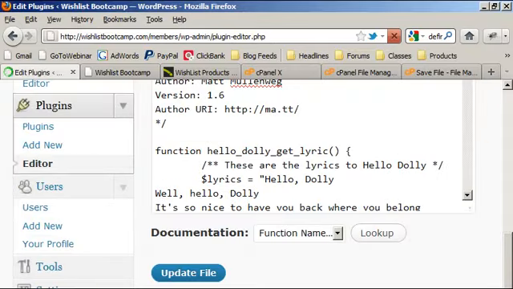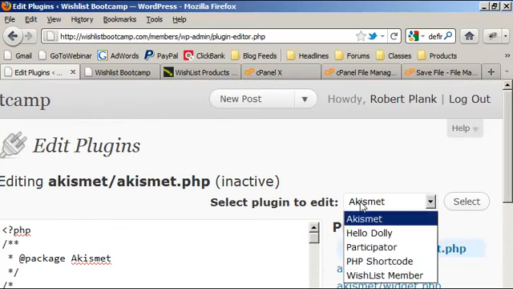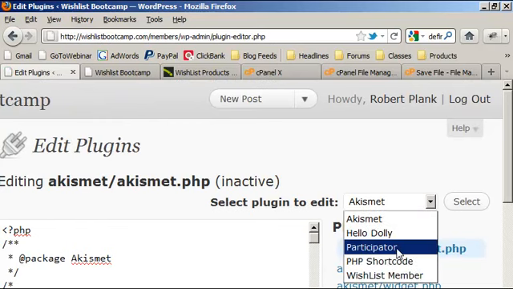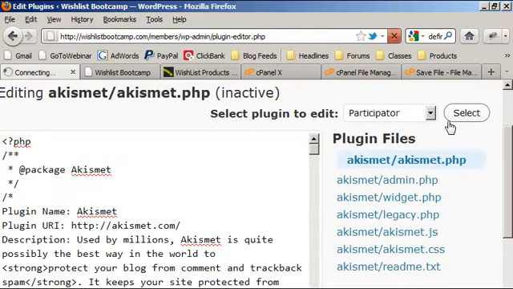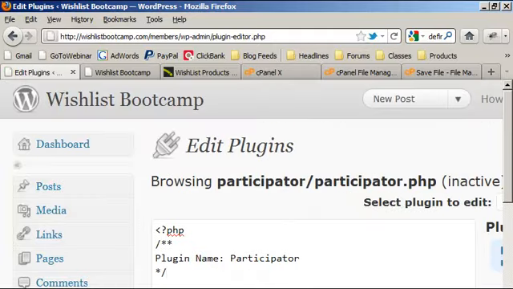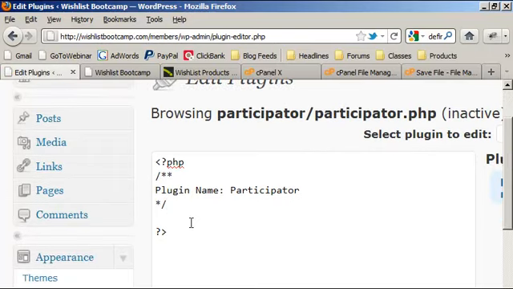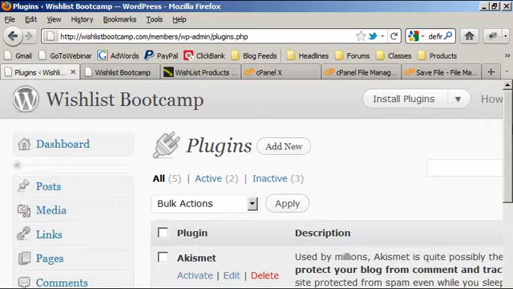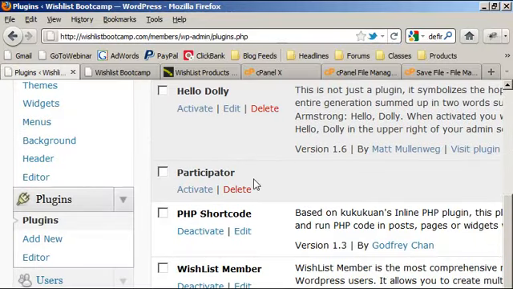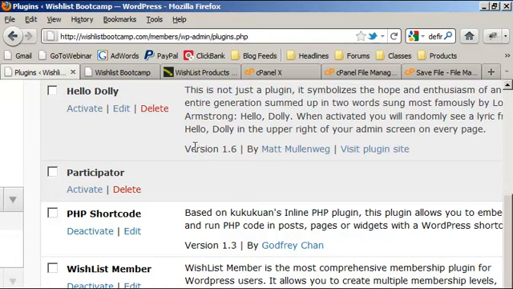So go to plugins editor. And here we go. Now the participator is in this list. We can click on this and select, and we can actually edit this plugin from now on right within WordPress. And what's also cool is that if we click on the plugins list, we can find this in here. Now, we haven't filled in the version number or a name, but we don't have to. This is now a plugin that we can activate. Now, activating it won't do anything, but we'll fix that in a second.